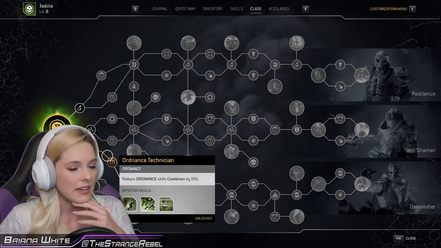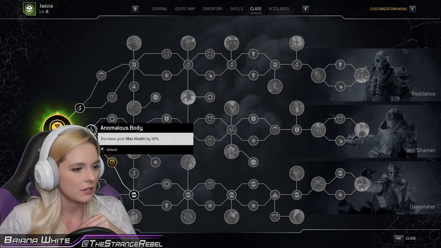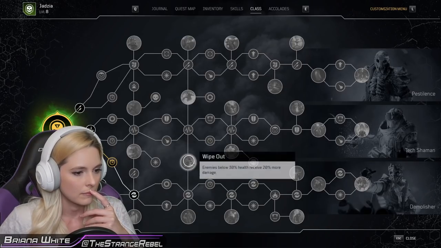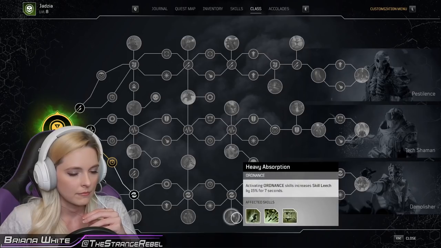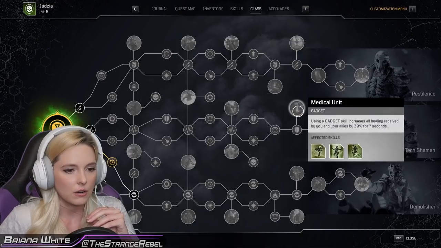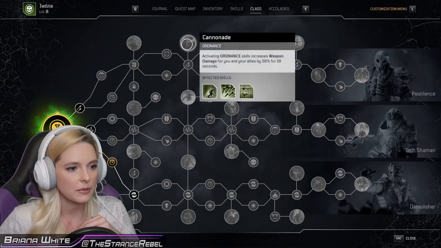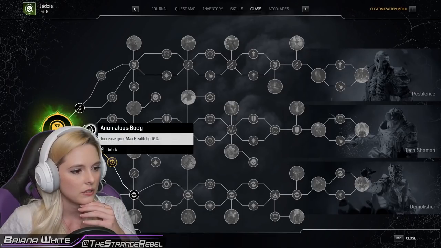Oh, but we do have a class point to spend. What should we spend it on, my friends? Let's see, we have increased weapon damage by 8%, increased max health. So this is Demolisher. I was kind of trying to decide what I wanted to go with. I think this is the very gadget heavy skill tree, and I really don't like that. Pestilence is a little bit more focused around the decay bullets, which I kind of like. So maybe we'll go forward with that.